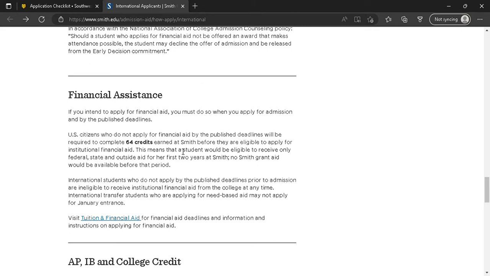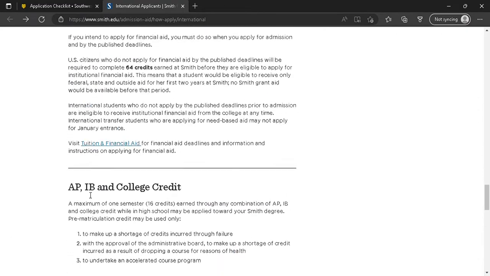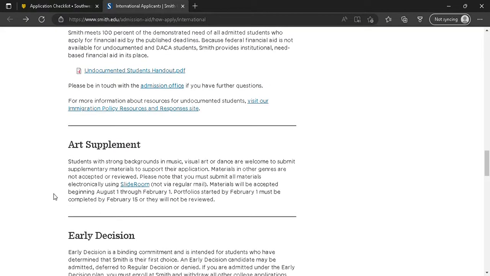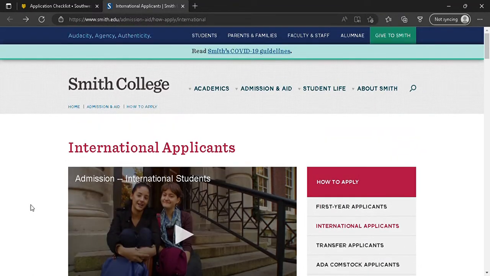Most of the international students from Asia and Africa who actually make these applications receive financial aid, because they consider them as coming from developing or underdeveloped countries, so they will give them some financial aid. So guys, use this chance to get admission to these universities, since many students fail to receive admission from universities in the USA.